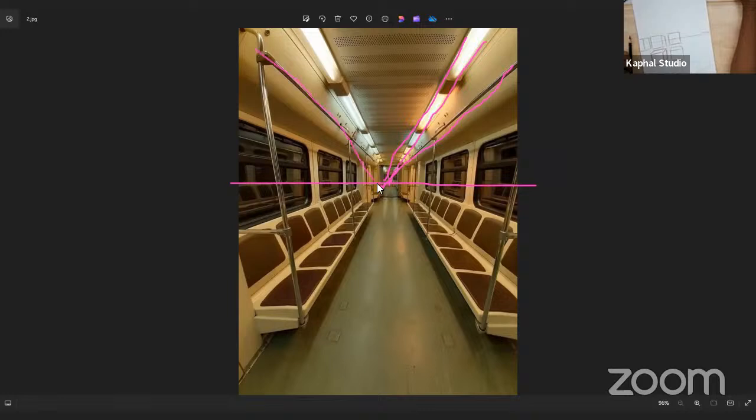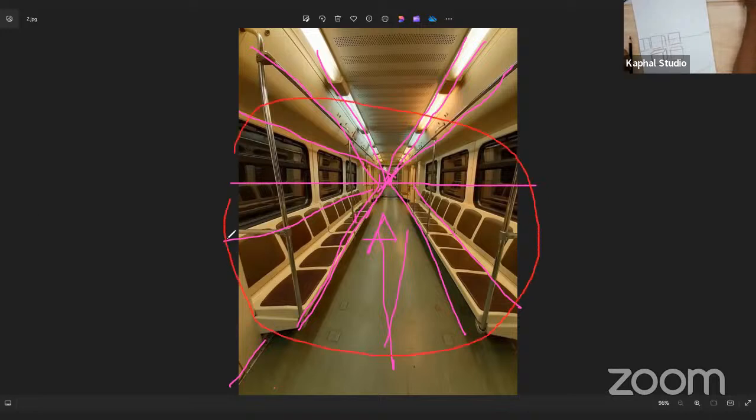You see, this holding bar, the seats, even this edge, this edge, this edge, they're all receding towards here. But the key thing here is that, again, this is a very dynamic perspective. The reason being, again, that the vanishing point has been put way into the distance. Now due to that, जैसे मैंने बताया था सेशन में, ये चीज हमें बड़ी दिख रही है, क्योंकि this is closer to the viewer. Okay.